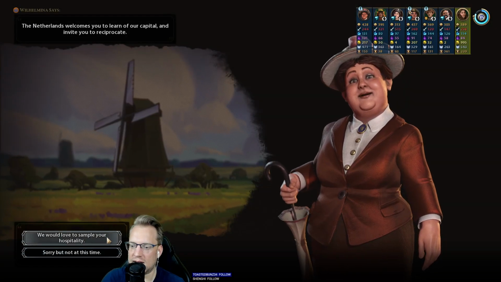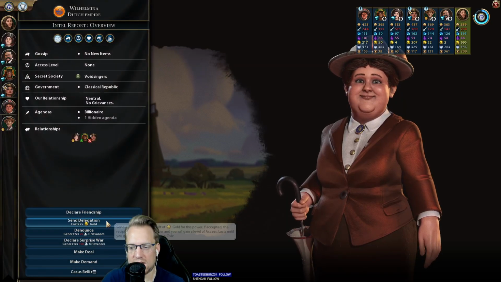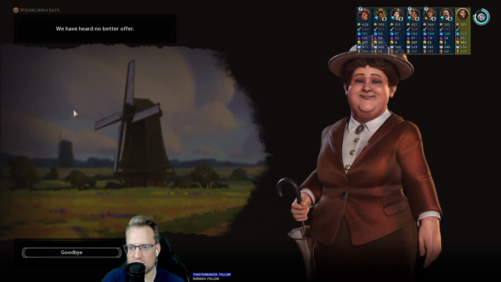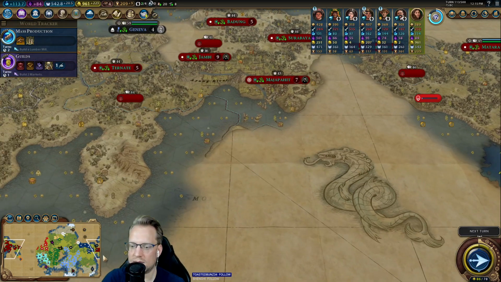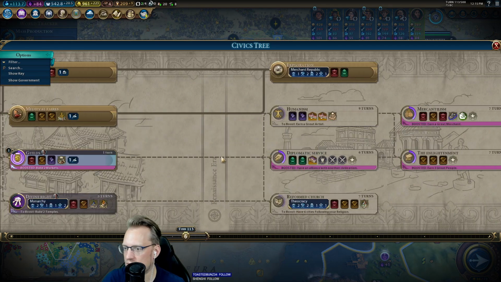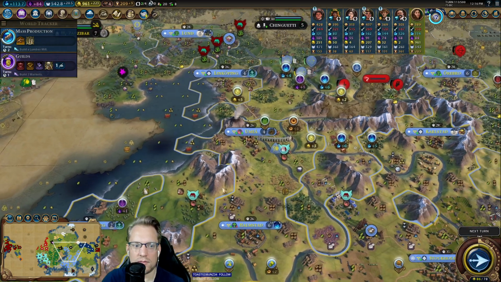Wilhelmina. I didn't realize we hadn't met somebody yet. That is interesting to me. Let's send a delegation. Sure, I'll pay you. At war with Guitarja. Interesting. All right, so how are we doing on progress towards our museums? We're getting there. Earn a great artist doesn't seem like it's going to happen for us. More traders would be good.